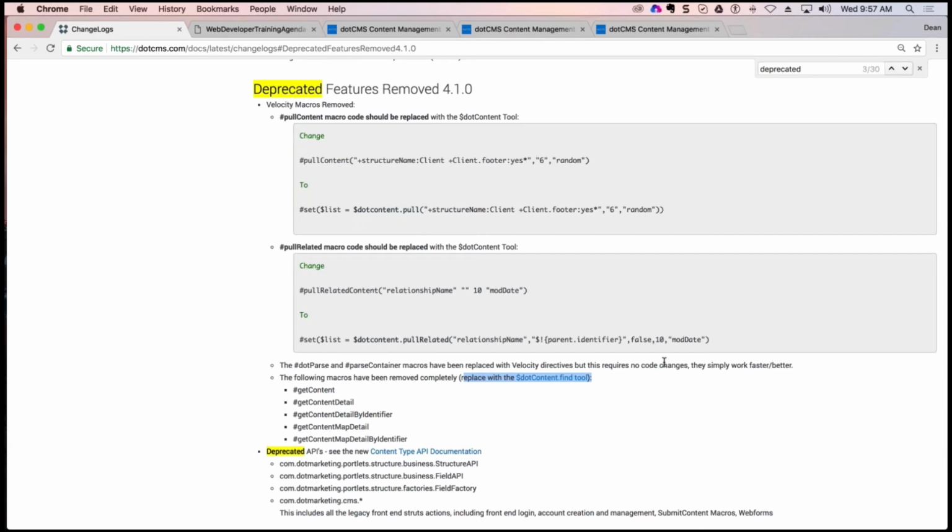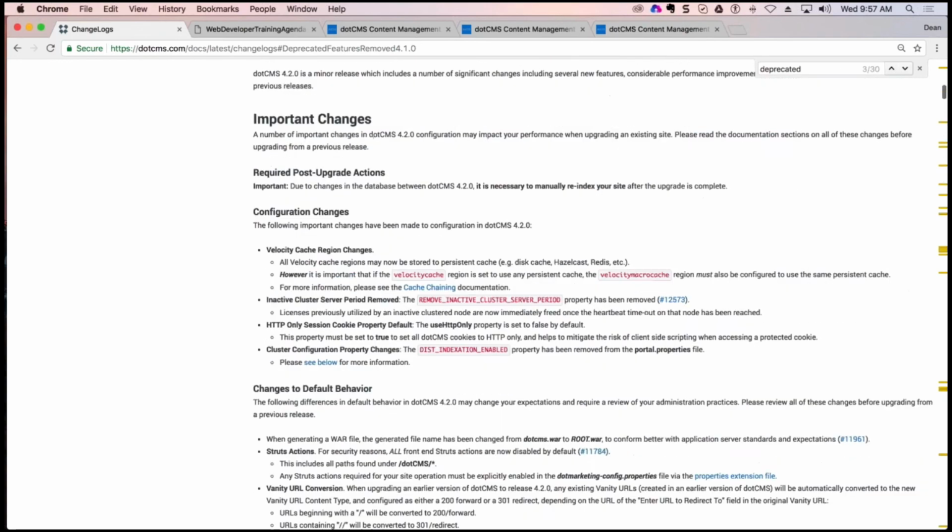It could be that nobody ever uses this, and it could be knocked out because it really isn't needed, period. But usually we try to say, use this or use the API documentation instead, and use the API methodology. But yeah, all these are replaced by the .content tool, so that'd be the best place to look for that.